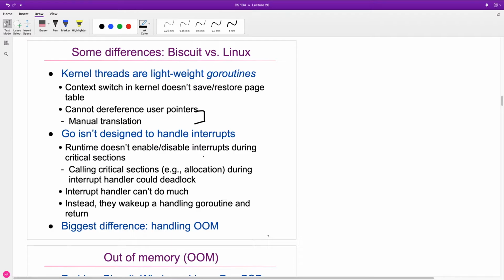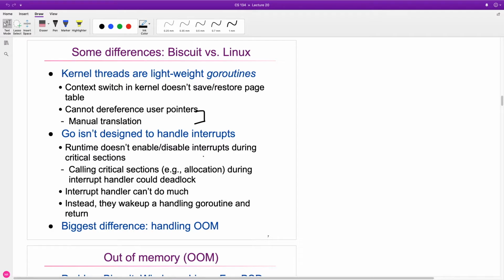Sorry, can you just define what a runtime is? Yeah, a runtime is kind of our substrate that we're running on.